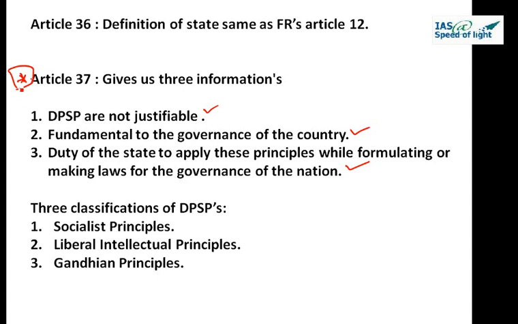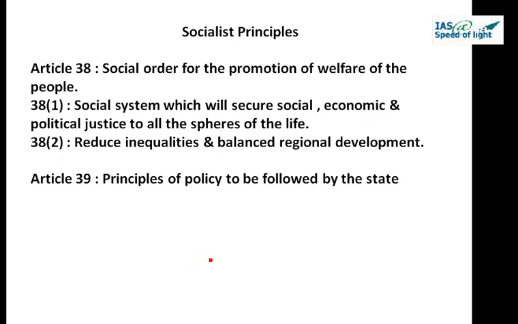So an important article to remember, Article number 37, which says the directive principles of state policies are not enforceable or not justiciable. Now, political scientists make a three-fold classification of directive principles of state policies. As such, in the Constitution, if we see, there is no classification of socialist principles and others, but we study these principles based on these three different classifications. The first are the socialist principles, which give socialist ideas. Second are the liberal intellectual principles, and the third are the Gandhian principles.